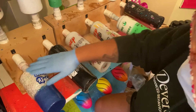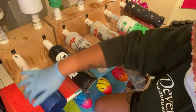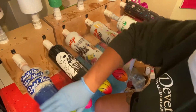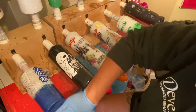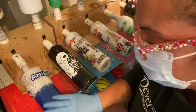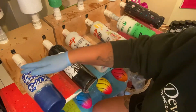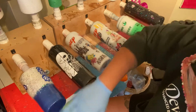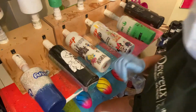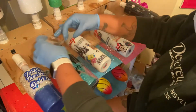Also, in Pennsylvania, it's been in the 90s. Plus, we actually just got over a heat advisory, so I want to make sure that it hardens completely before I put it in the mail. That's another thing to keep in mind. If you have ordered a cup from me, or are going to order a cup, please make sure that you keep your cup out of the sun, as well as pets and people. Just throwing that out there.